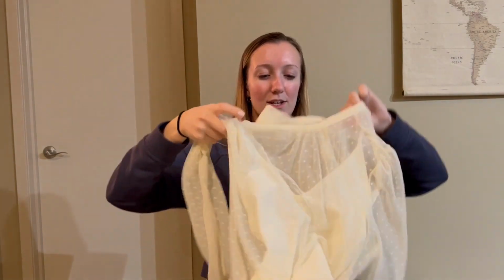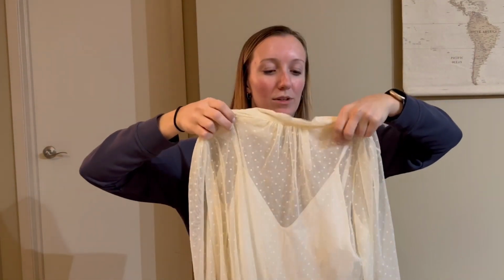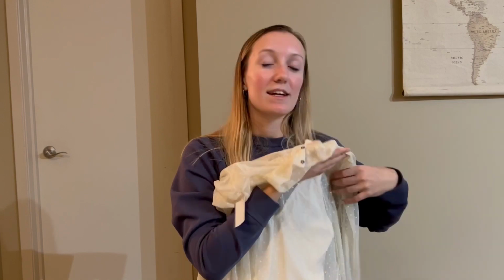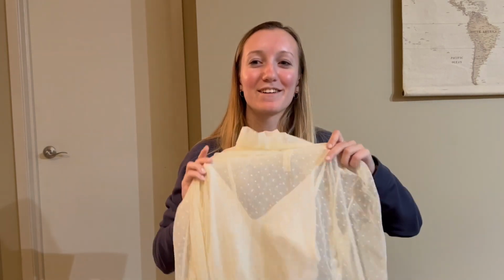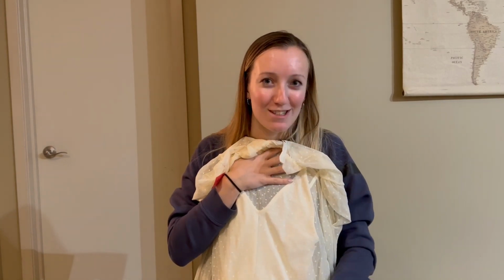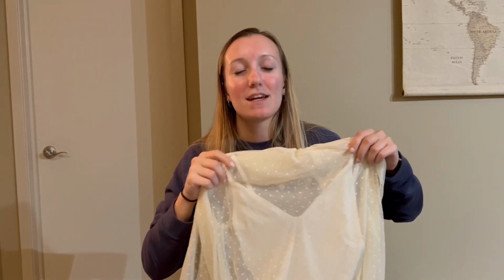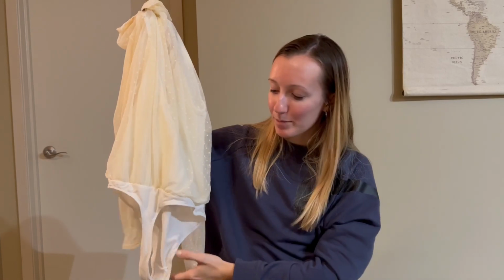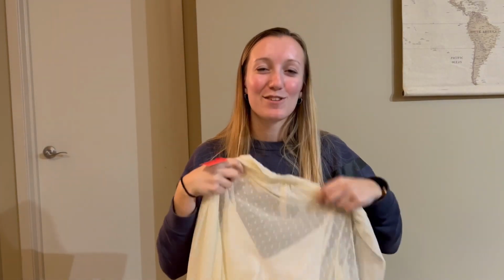Then I got this super cute, this is Intimately Free People, bodysuit with these sheer polka dot sleeves. This is a medium. And I was like, I know that there is some bride out there who is planning her bachelorette party, buying a ton of white dresses, but she needs a cute white top that she can just wear with jeans or a skirt. And hopefully she will come to me and she will buy this from me. So if you're a bride out there, here you go. It has the little snap in the bodysuit so that you can go to the bathroom easily and you don't have to completely undress in a public restroom, because I know we all hate that part of wearing a bodysuit.